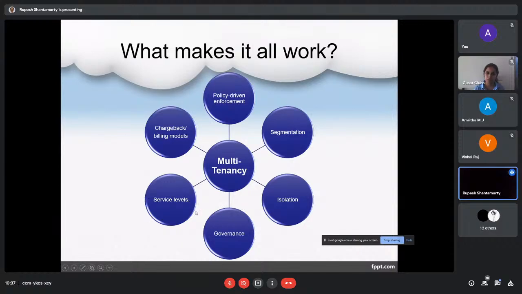There are service level agreements. For example, when you are in a PG, that's a kind of multi-tenancy. Multiple people are staying in the room and sharing the accommodation. So you have service level agreements, like if the tap is not working, it has to get service because you're paying for it. Then there are different billing models, based on how many meals you take and all that. Like that, based on how much compute or networking you take, you have the billing models. And this is all actually policy driven. There are policies for everything, how much you can use, how much you cannot use. And that is multitenancy.